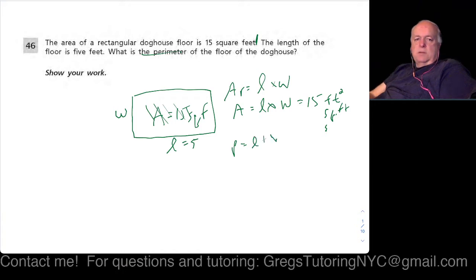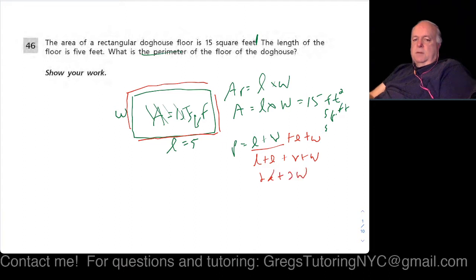Let me change the colors for 1 second. We're going to traverse the length, and we're going to traverse the width, so that's these two here. And then we're going to traverse the length again and the width again. There's a couple ways to do this. You could write this as L plus L plus W plus W, or you can observe that it's 2L plus 2W. And for those of you who know your distributive property, A times the quantity B plus C equals AB plus AC, which also works in reverse, we can see the reverse is what we have here. So this becomes 2 times the quantity L plus W. They're all valid ways to compute the perimeter, especially since we have the 5 here.